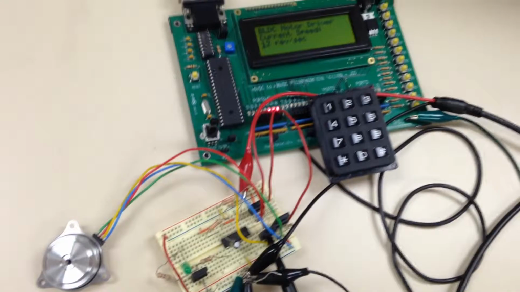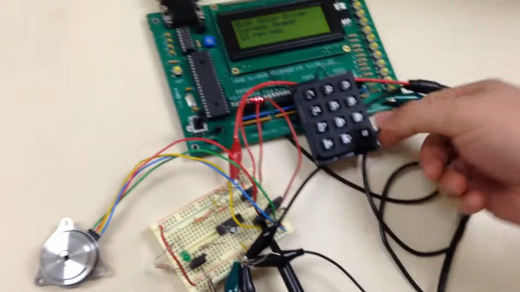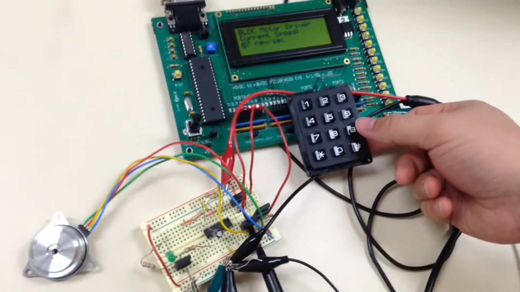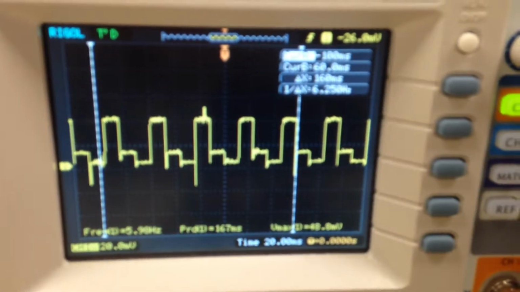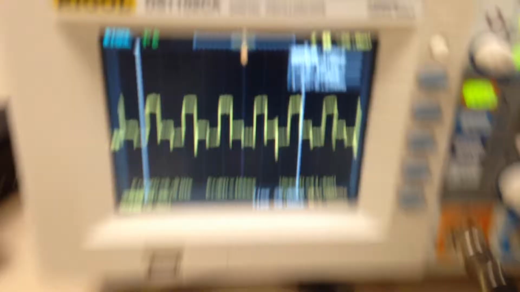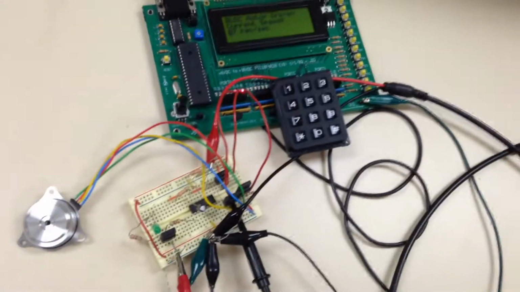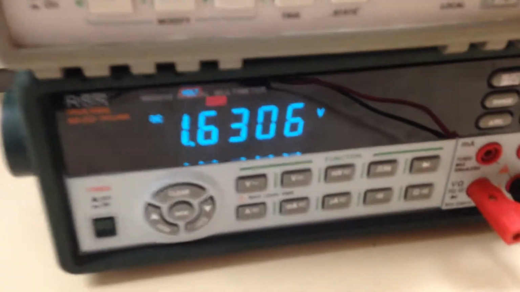We were able to test our hardware, and took pictures and snapshots from the scope. We were able to measure that we were getting our 5 volts out from the PIC, and we were able to measure the voltage across the MOSFETs. This shows that our MOSFETs are doing what they're supposed to be doing.